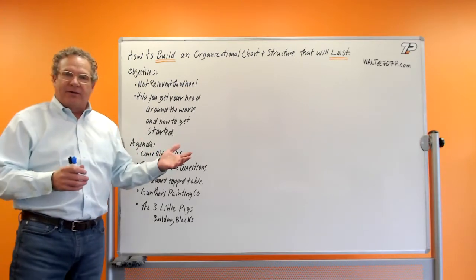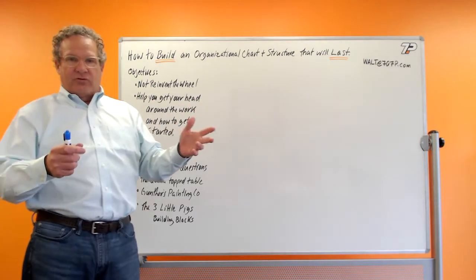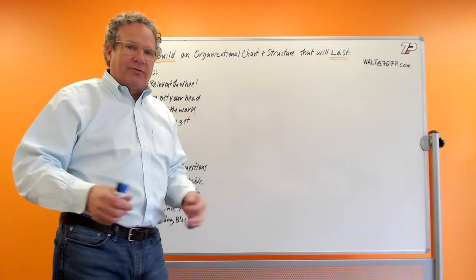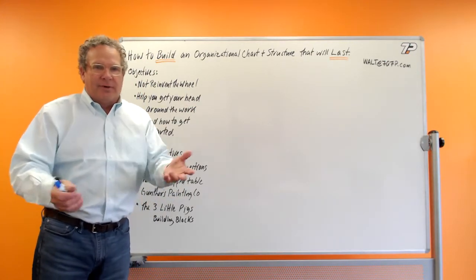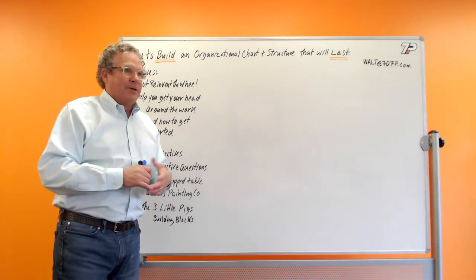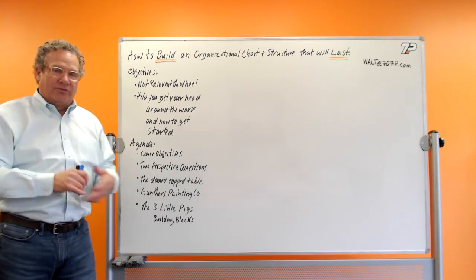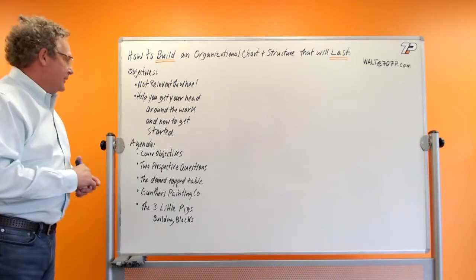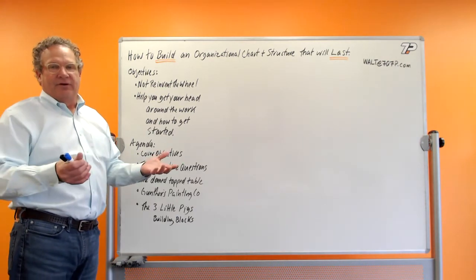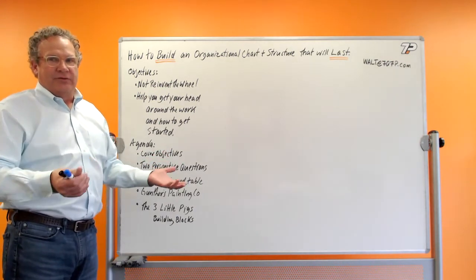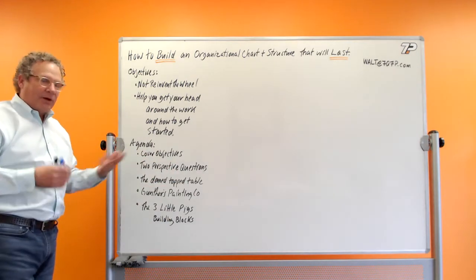Just as a little background, this is what I do for a living. For the last 12 years, I've been doing only organizational structure and organizational design with over 250 companies, some as large as 30,000 people down to mom and pop, 20 and 15 people. I published a book called Death of the Org Chart. Just Google Death of the Org Chart and it'll come up. My day rate is $7,500 a day and I work about 140 days a year. So I'm not practicing on you. I'm giving this to help you first.